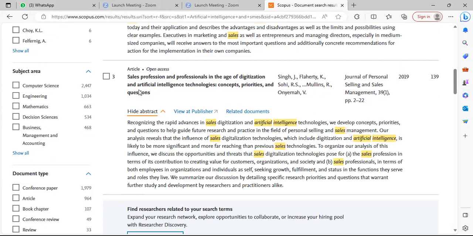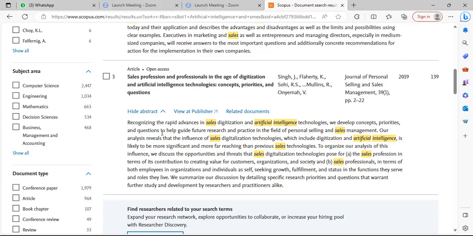So the next paper, which is paper number 3, we'll be looking at recognizing the rapid advances in sales digitization and artificial intelligence technologies. We develop concepts, priorities, and questions to help guide future research and practice in the field of personal selling and sales management. Our analysis reveals that the influence of sales digitization technologies, which include digitization and artificial intelligence, is likely to be more significant and more far-reaching than previous sales technologies.